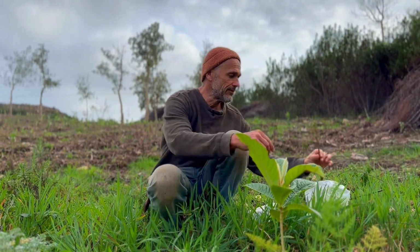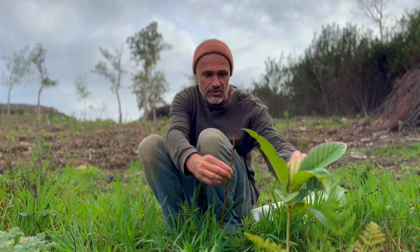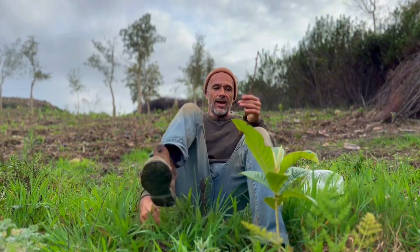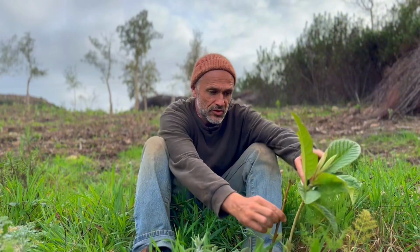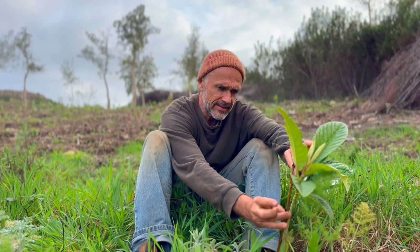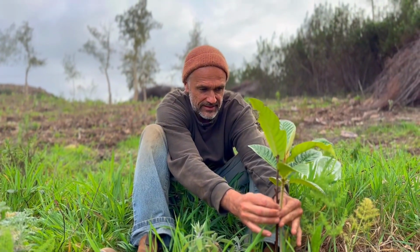Here we have this nashi pear, and this is called cyan. This is the rootstock. And what you are doing now is you check a little bit that you have the similar thickness of the rootstock like the cyan. So the similar thickness is about here. At this point, they have the same thickness.